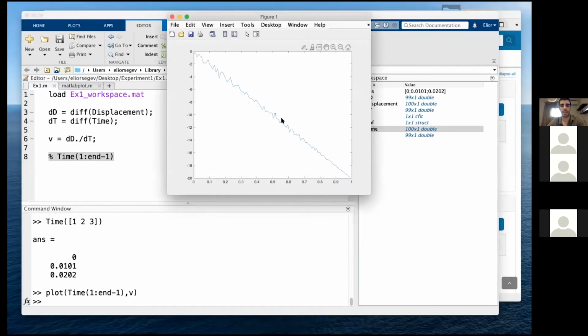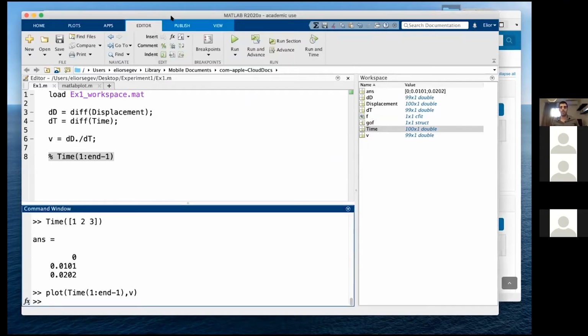That's the speed at each point. You can see that it's not very clear. It's not a very straight line, but you can see that it's pretty much straight. With the fitting tool, we can check how close it is to a linear polynomial. So that's about the speed. Was it clear, or was it too complicated?